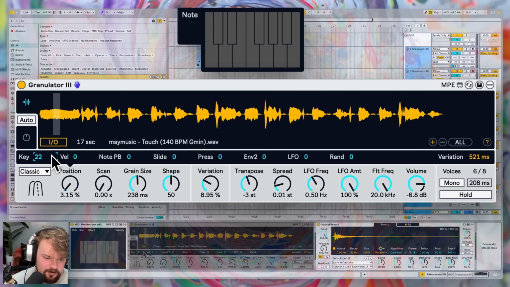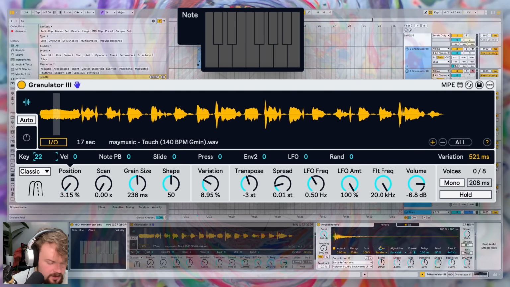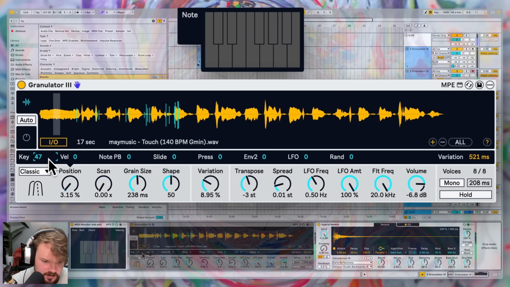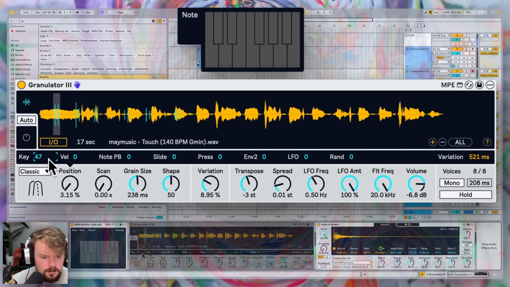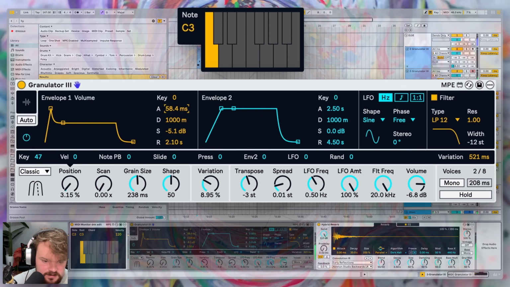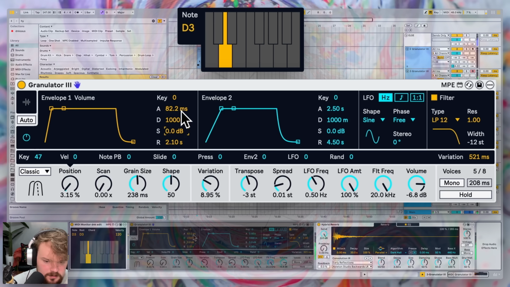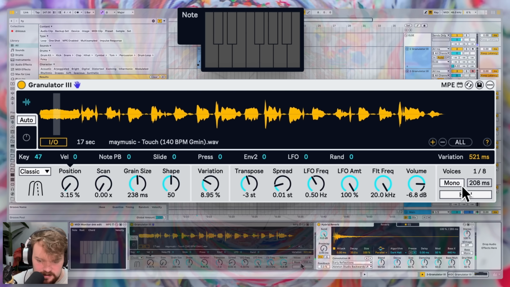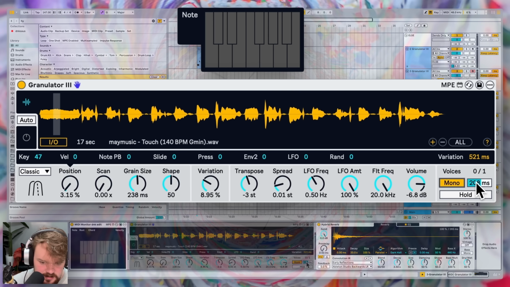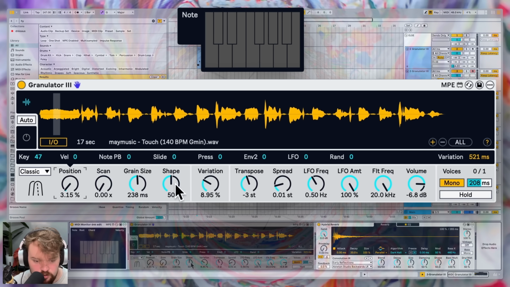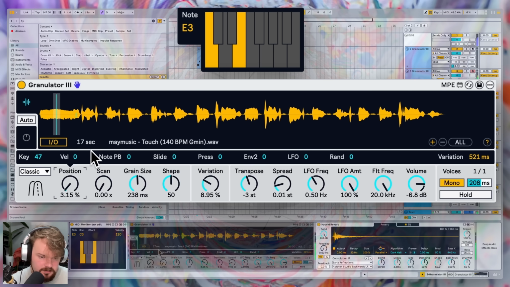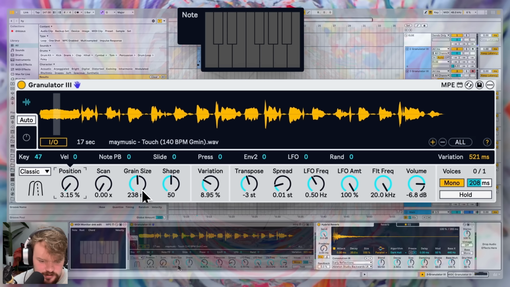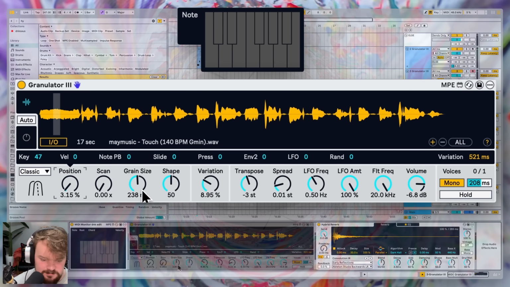It's not exactly clear how to quantify how much the key moves the position. So I usually vary how much it plays with it just to see what kind of variations I'll get. I'm going to make this less releasey. And with that glide I showed you earlier, you can turn that on again. And instead of gliding between pitch, it will glide between slices. And you'll hear that grain size plays a huge role in how often it's changing which position you hear.